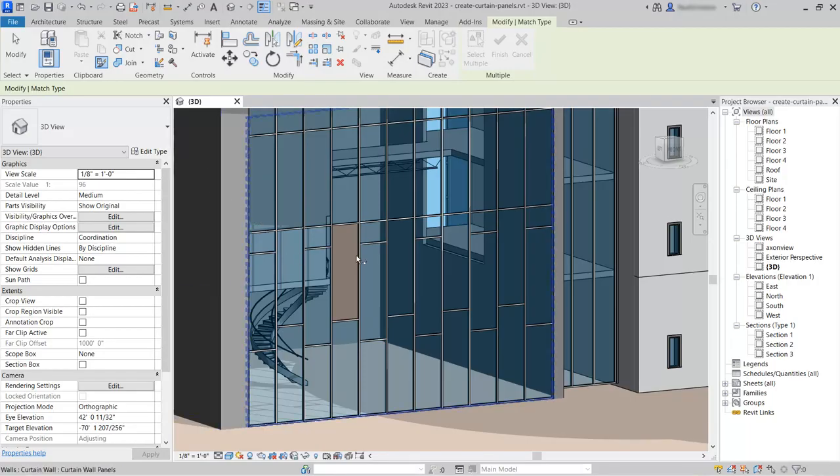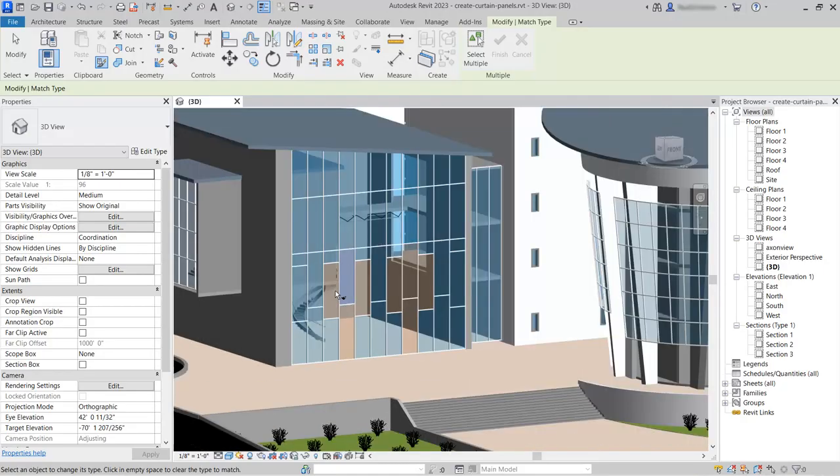So again, we'll go over to our bronze glaze panel that we've just created. We may need to use the tab key to highlight it, but then we'll click to select it. And now we can see the paintbrush has turned black, and it's ready to now paint around the other panels. So we can just go over to those panels, and each time we click, they'll be changed into the bronze glazing panel type. We can just carry on through and create the random pattern that we're looking for. And this will work on other curtain walls as well.